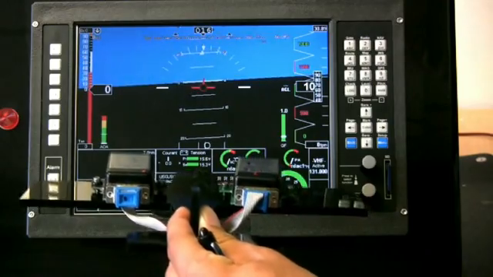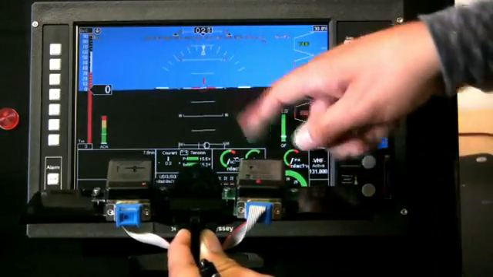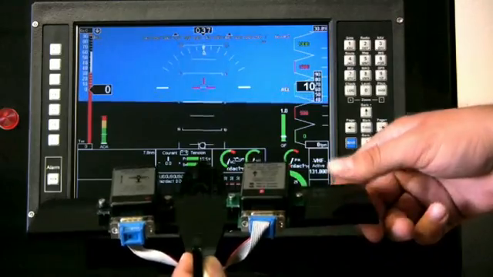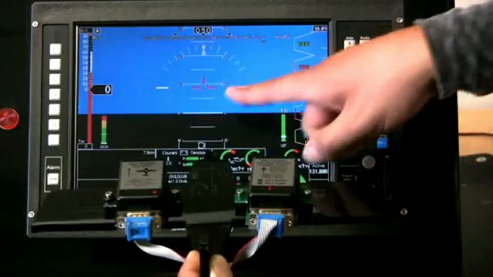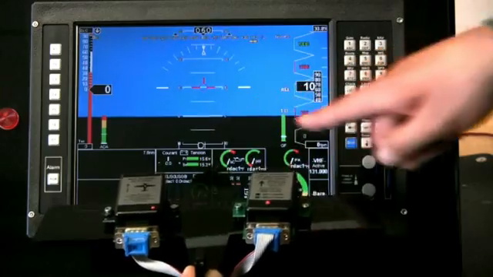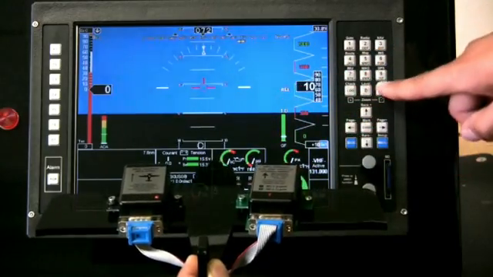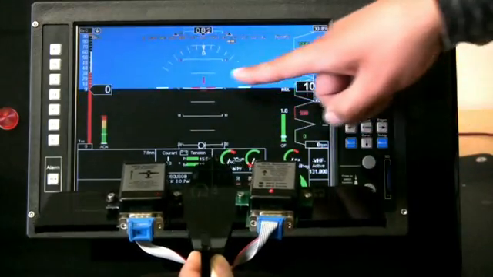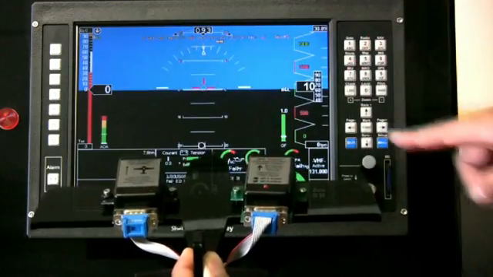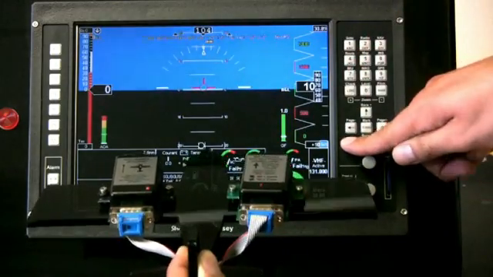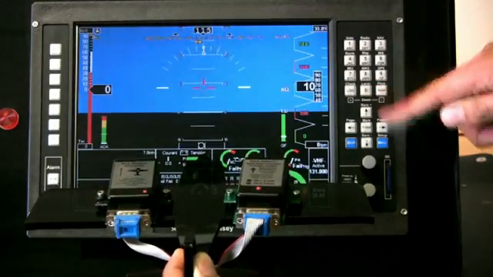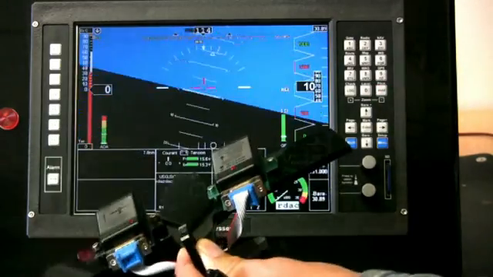Also, if you're flying slowly at a high angle of attack, for example, and you want to zero the pitch, we have a zero pitch function. We want to bring the pitch up to the zero. We push shift and zero pitch, and we're back to zero here. So even if you're flying along at a high angle of attack, it'll be zeroed. We can undo it by pressing shift pitch again, and then we're back to navigating around.